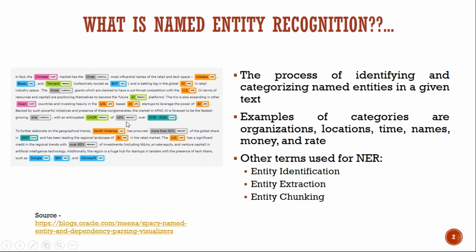So there are several entities which have been named correspondingly. Microsoft, IBM, and Google have been named as organization. So this is named entity recognition. These are some of the other terms which we'll be using other than named entity recognition, which mean the same: entity identification, entity extraction, and entity chunking. All these mean the same, which is named entity recognition.